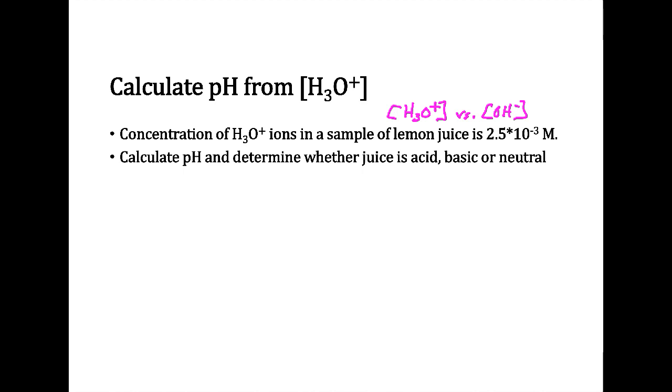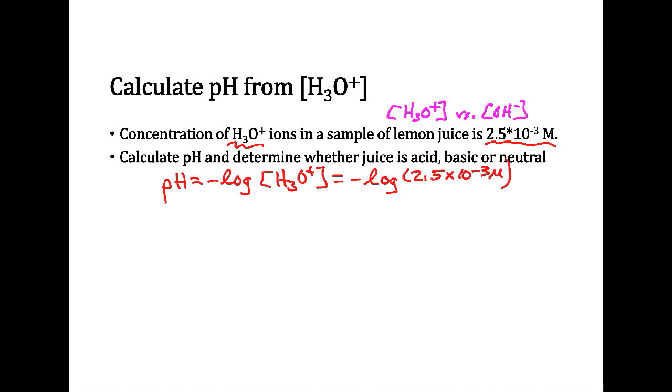So here I'm going to use pH, and we're going to determine whether it is acidic or basic. So again, by now we know that pH is equal to the negative log of H3O plus. In these problems so far, it's been nice because I've just been telling you explicitly what the H3O plus concentration is. So we can just plug in. So we have the negative log of 2.5 times 10 to the negative third molar. And when we plug that in, the pH is equal to 2.6. Okay, since our pH is less than 7, this means our solution is acidic.